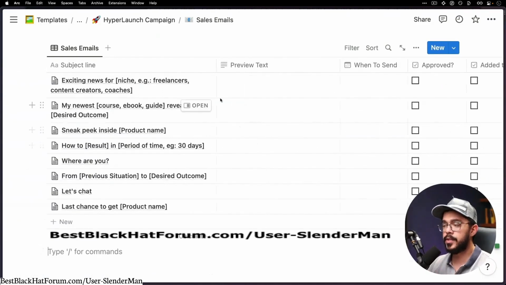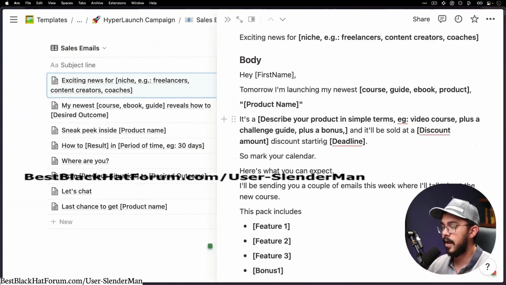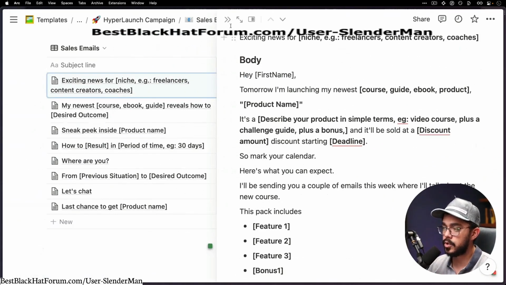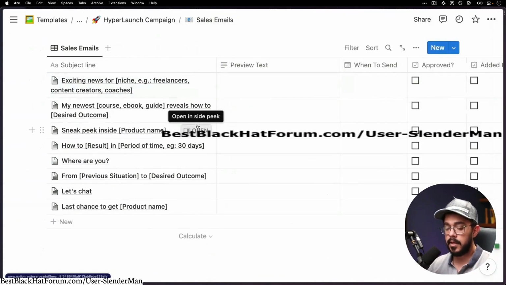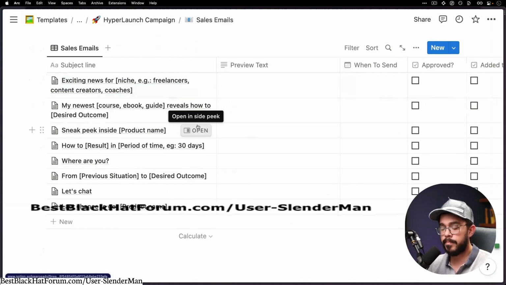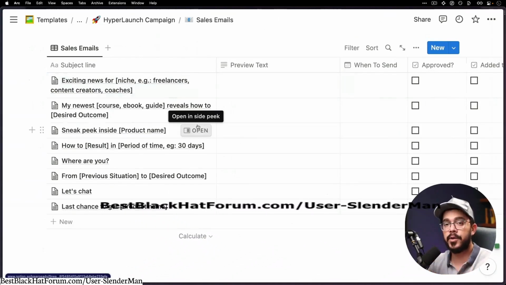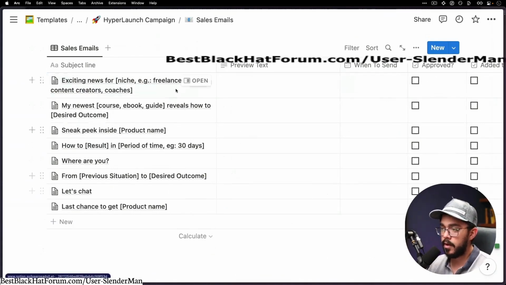So I won't be talking too much about these templates because it's so easy just to read them and figure out what they are all about. What I want to do today is show you how to craft persuasive emails that not only talk about frustrations, but also tap deep into people's emotions and their desires to succeed. And for that, I'm going to show you a few emails that I wrote for the launch of Hyperlaunch.